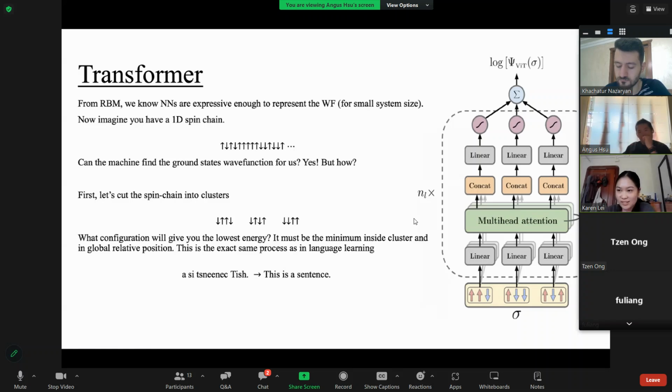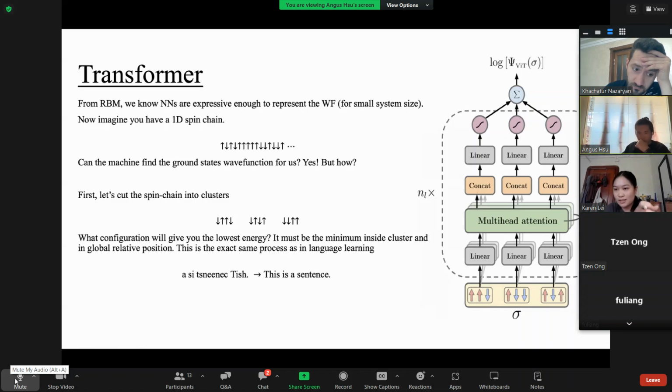Second question, maybe you already explained this earlier and I missed it. With the transformers, you're saying why it's computationally more efficient: you're simply breaking up, if you have 99 spins, into 33 groups of 3, and then you can work with much smaller matrices, right? Although your physical problem is still a 1D Heisenberg chain, right?